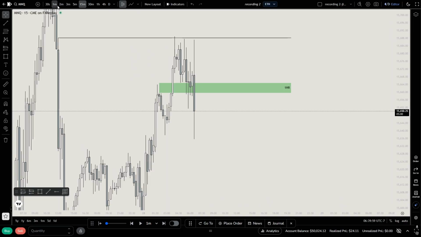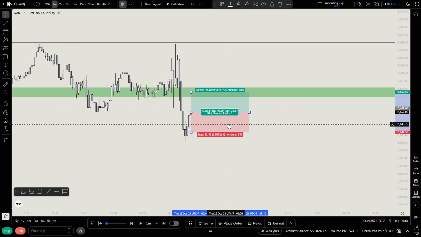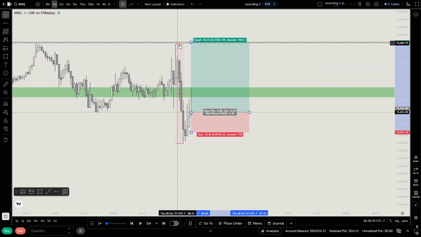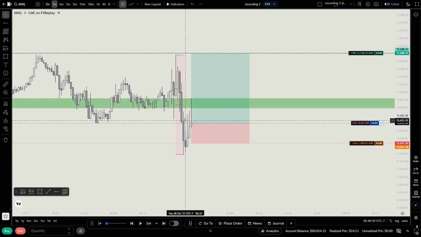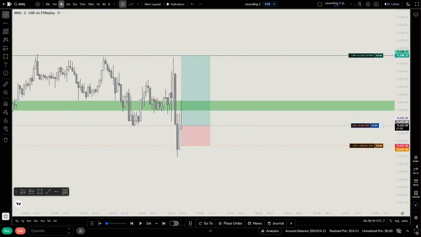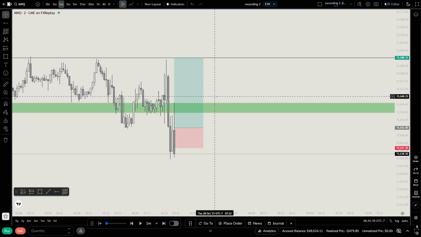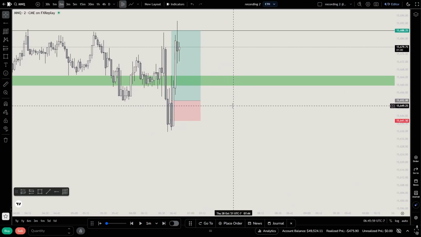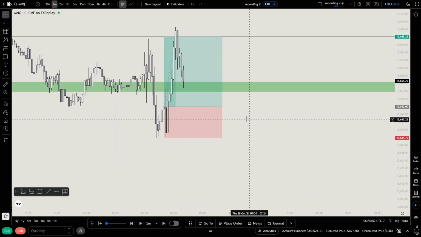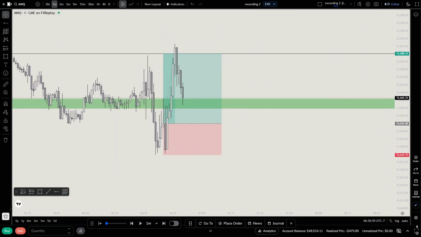We have lower resistance above. I wouldn't be mad to take this. I would be entering in the discount of it, targeting these lower resistance highs, or 1 to 5. Break even. What would my break even be? Yeah, we just reswept that. Oh, and I lost. Was I missing something? I think if I went right there, I would have been fine. But we're off for today.